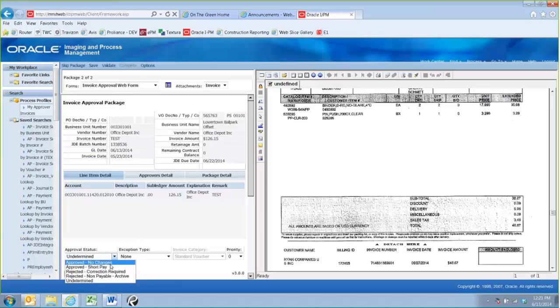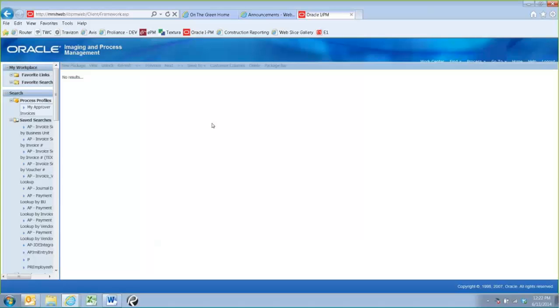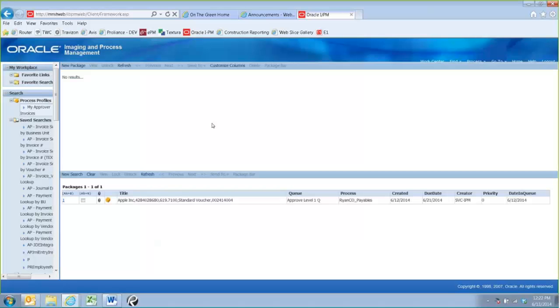So in this case, then I would come in here and I'm going to reject it, and I'm going to see the comment. So now that I'm rejecting this invoice, I just hit complete. If I had additional invoices, it would take me to the next one. Otherwise, now that I'm done, it's completing it and bringing me back to the home screen for additional reviews. I think that's what I wanted to highlight.